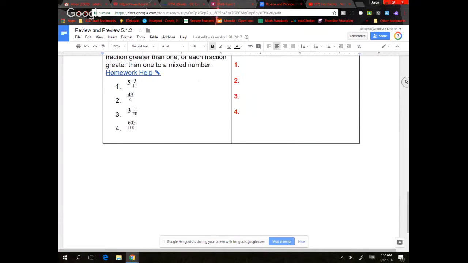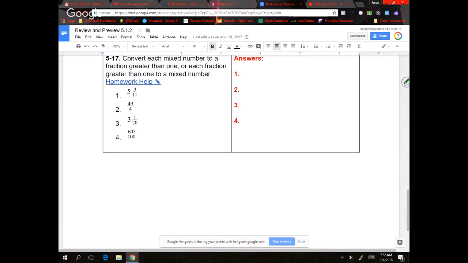All right. Last one. We went over these in class, or one similar to this in class, making a mixed number into an improper and vice versa. When we want to take that mixed number and make it improper, we have to go the whole number times the denominator, which in this case is 55, because that tells us there are 55 11ths in 5 wholes. Then we're going to add those other 3 11ths from the numerator to get a total of 58 11ths.